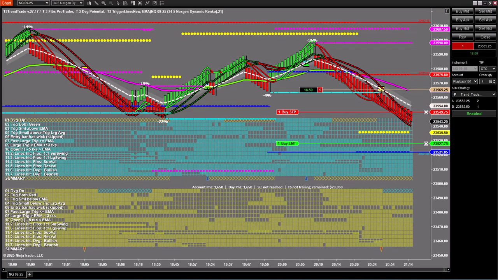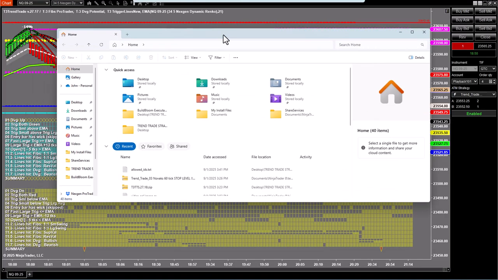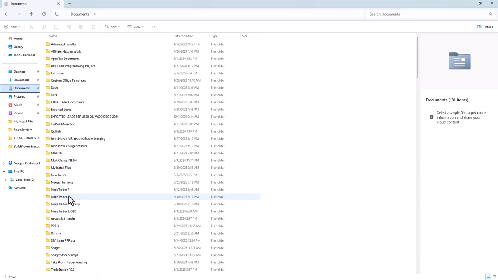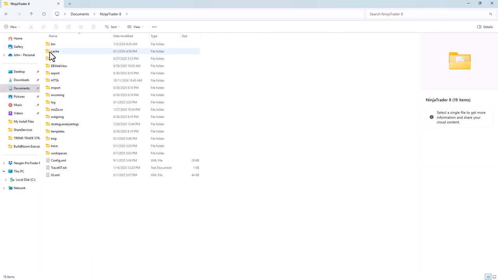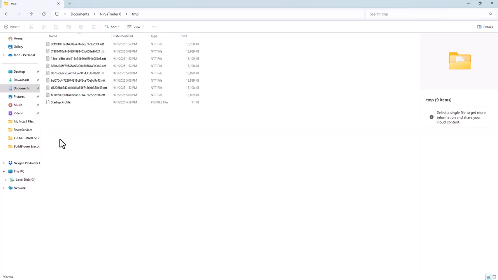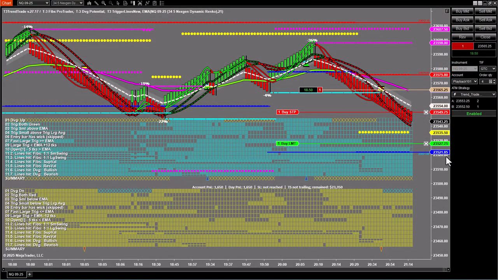If for some reason something's not showing, number one, let us know. Make sure we got your machine ID. But number two, remember every time you start NinjaTrader, clean out this cache folder, because look, there's a lot of junk that gets in there. And then clean out this temp folder. There's lots of junk in there, and you'll start off with a much cleaner environment every time you do replay or every time you're running things going forward.